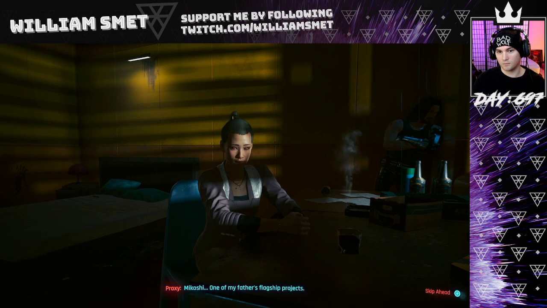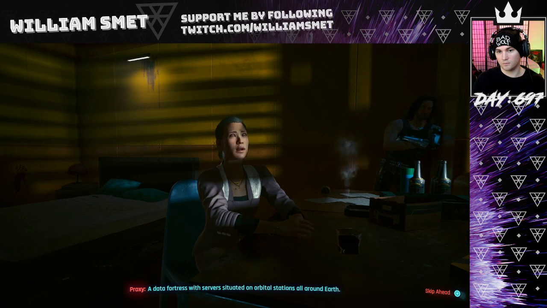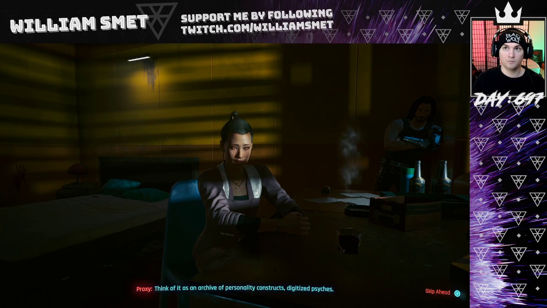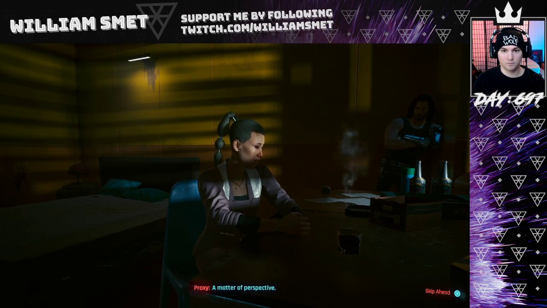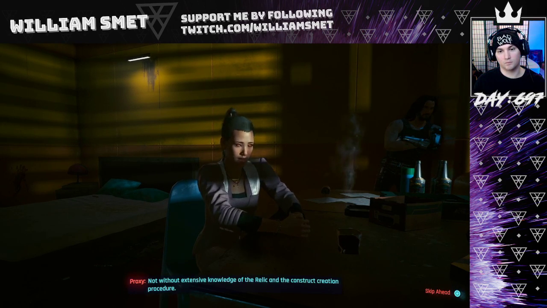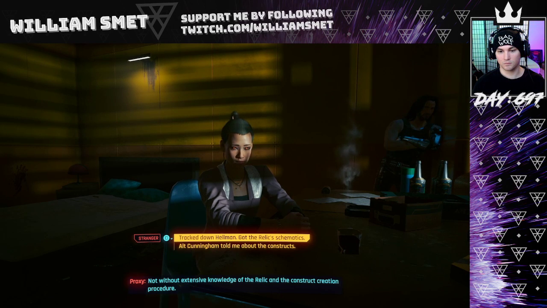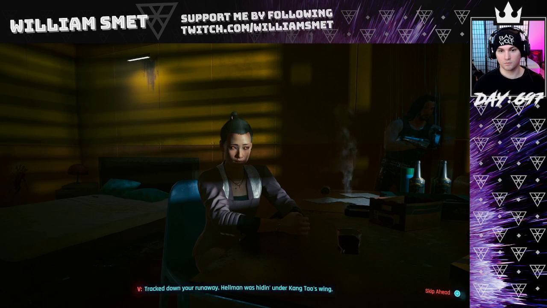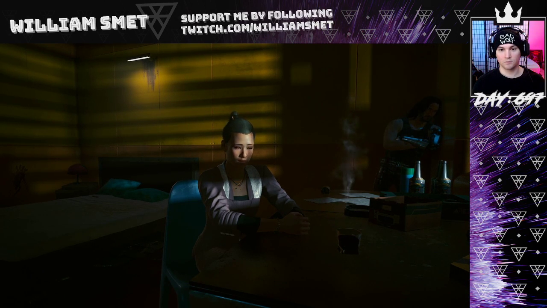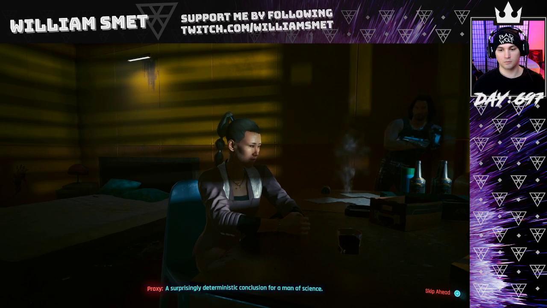Mikoshi? One of my father's flagship projects. A data fortress with servers situated on orbital stations all around Earth. Think of it as an archive of personality constructs. Digitized psyches. Try a prison. A matter of perspective. In any case, that is not where you will find salvation. Not without extensive knowledge of the relic and the construct creation procedure. Track down your runaway. Hellman was hiding under Kang Tao's wing. We chatted. Think sooner or later the engram will completely consume me. Process can't be stopped. A surprisingly deterministic conclusion for a man of science.